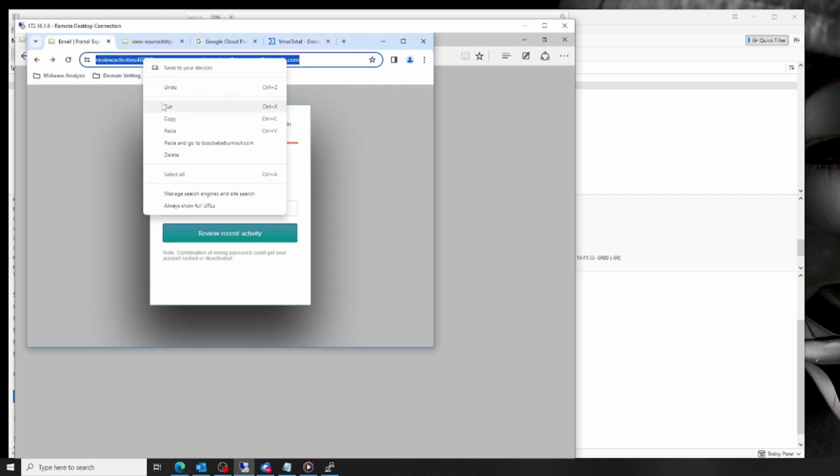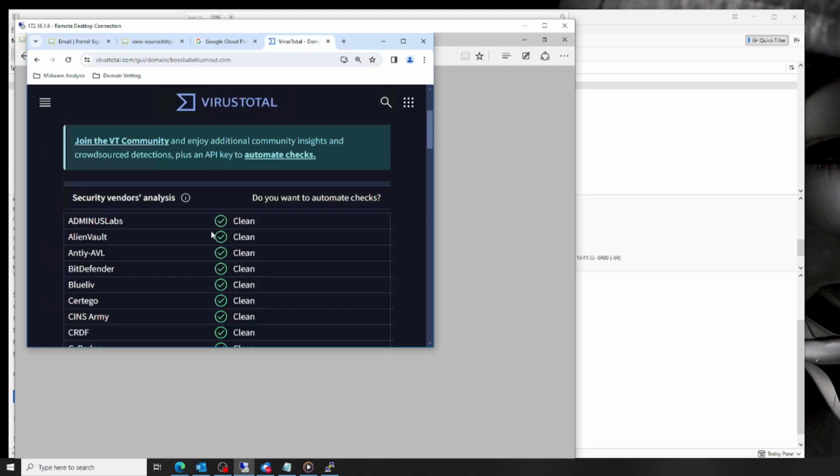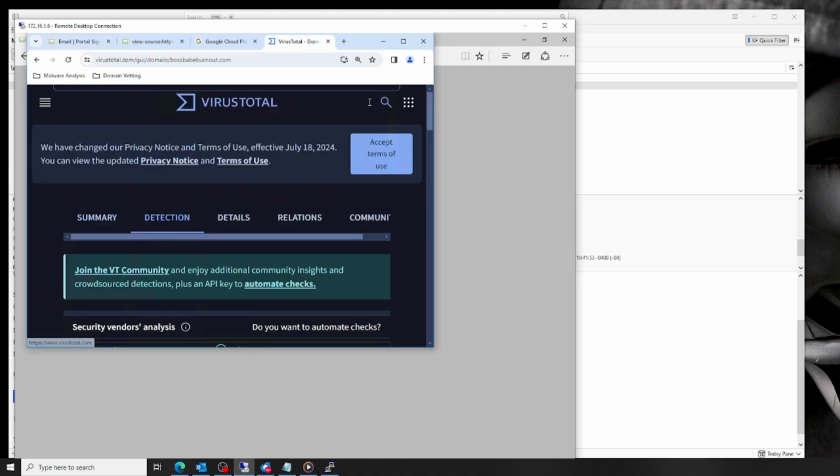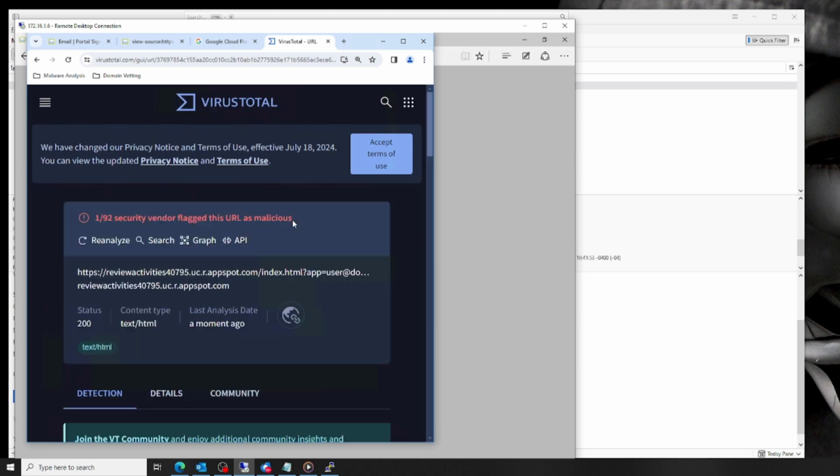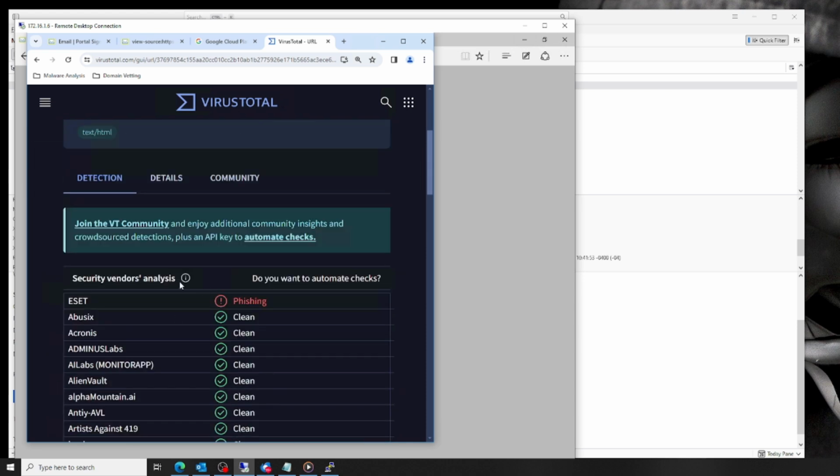We'll back out and grab this just to see what VirusTotal says about that. So here you have the domain was in fact flagged as phishing by ESET. So I would take a picture of that and then tack that onto our analysis as well.